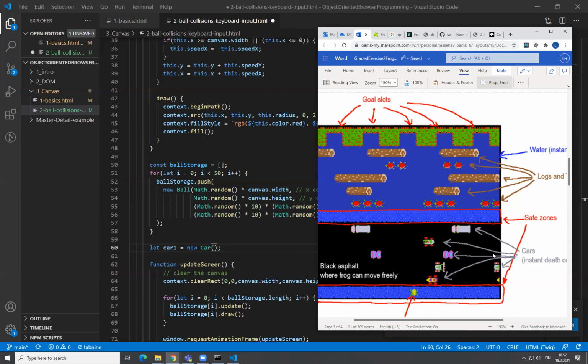And then this third lane also has constant speed. So what you would do is that when you create these objects for the first lane, you would give a constant speed for all objects on the first lane. So the same x speed and y speed be 0.